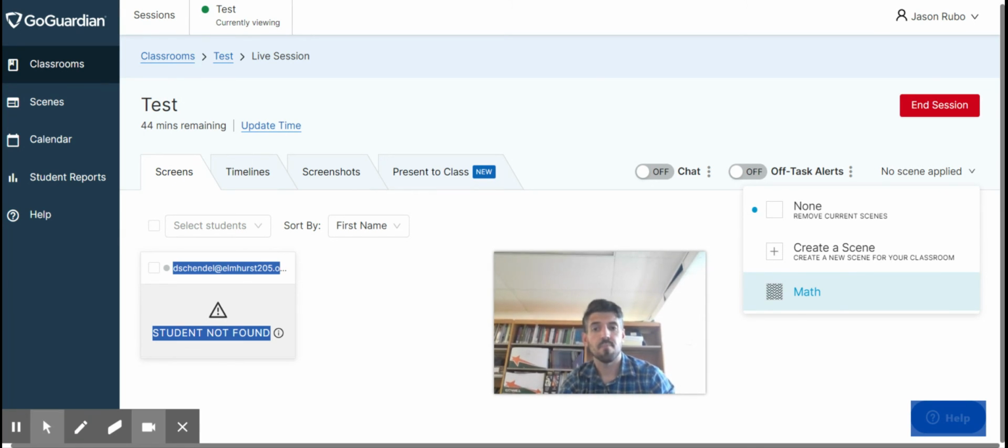So I hope this helps you with setting up scenes and using them in your classroom. I think they're a great tool to use, especially if you have kids that are maybe being off task and they're going on websites that aren't being filtered, and maybe aren't even bad. Maybe they're going on some math game websites while they're in reading class. So it's kind of a nice way where you can block certain websites at certain times, or make it so that they can only go on certain things at certain times.